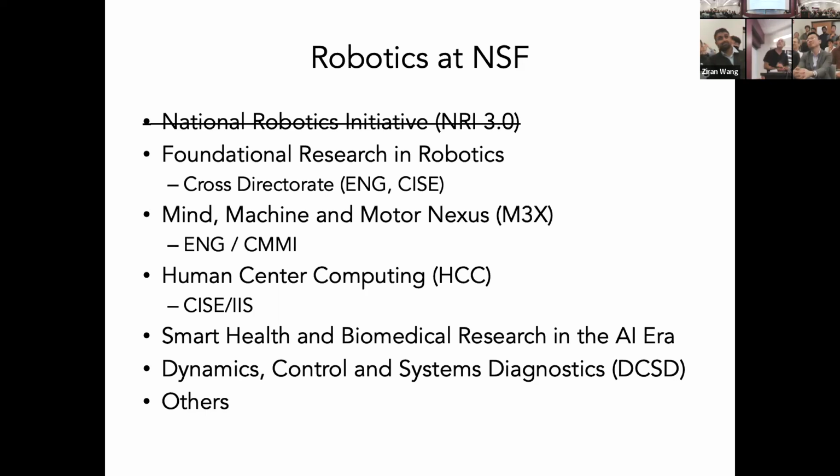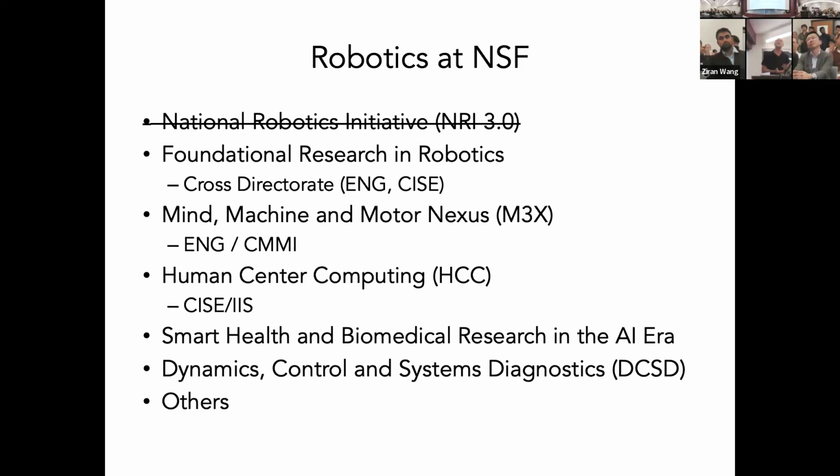But there is a new program called FRR, Foundational Research in Robotics, and it's going to be an interesting program. It was an interesting program, already starting its second year. It was a cross-directorate program, meaning it involved both the Directorate of Engineering and the Directorate of Computing and Science. That is the main program funding robotics, but it's not the only program funding robotics.